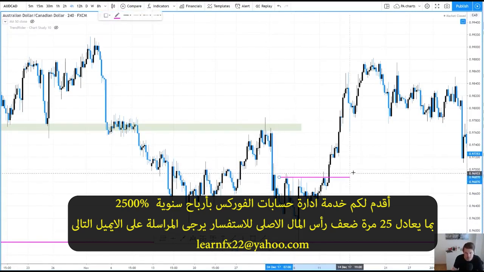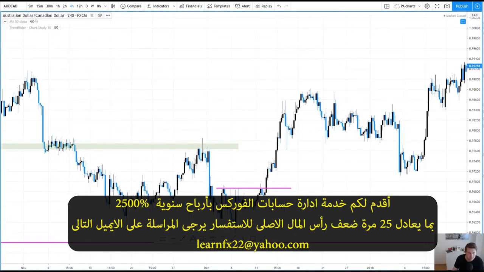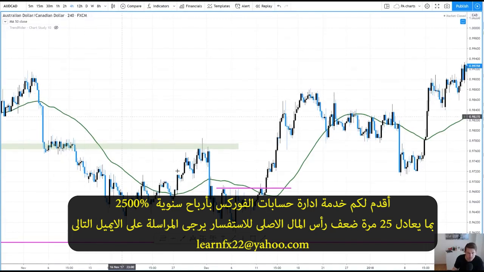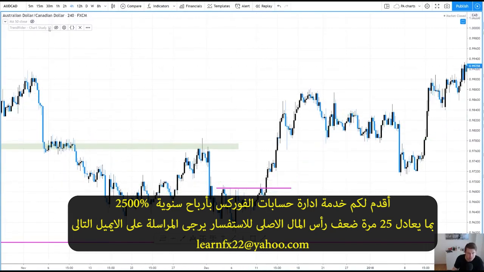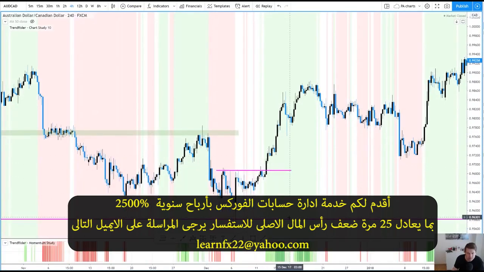Now you can see we have another pattern, another horizontal breakout that we could use. Probably we can also use our moving average here. You can see that the market breaks above and retests the moving average as well, so a nice add-on to have. We could even use our trend rider. You can see on the breakout, the trend rider here turned green. The momentum histogram will also be green in this case. You can see that here very nicely.